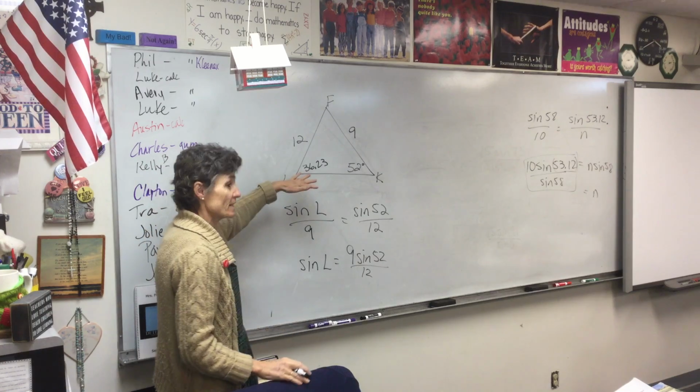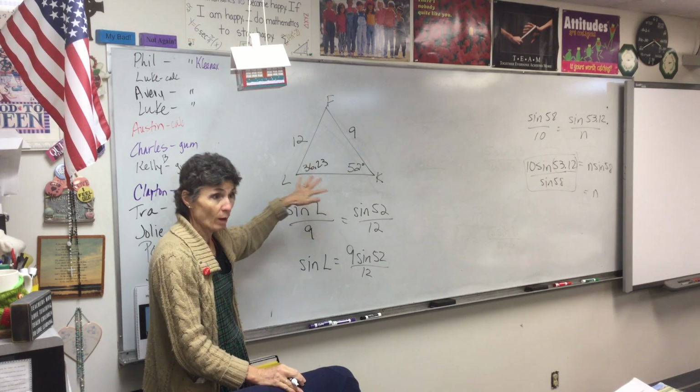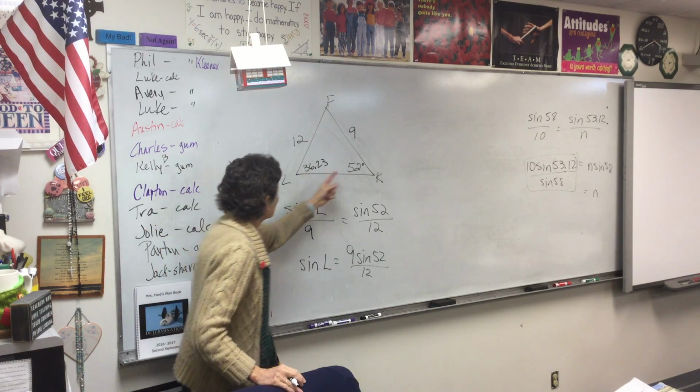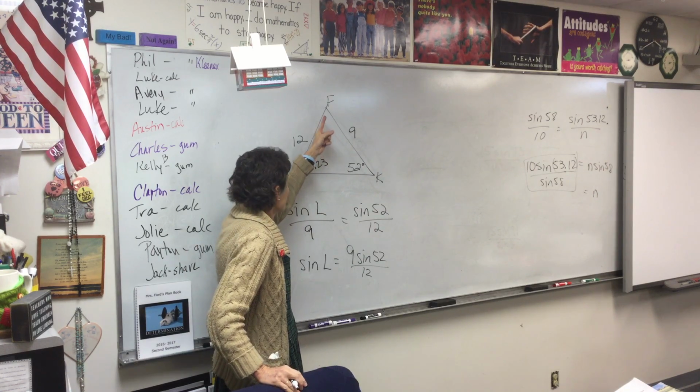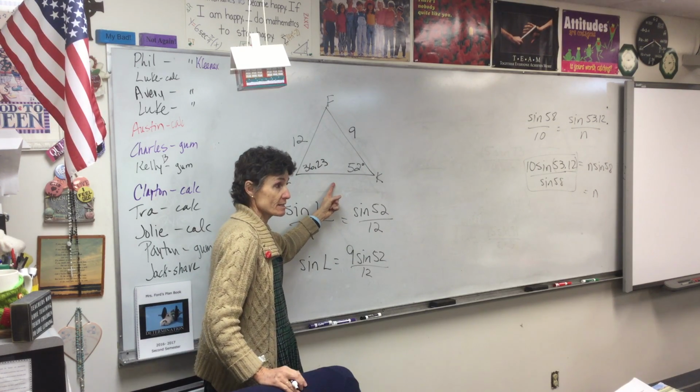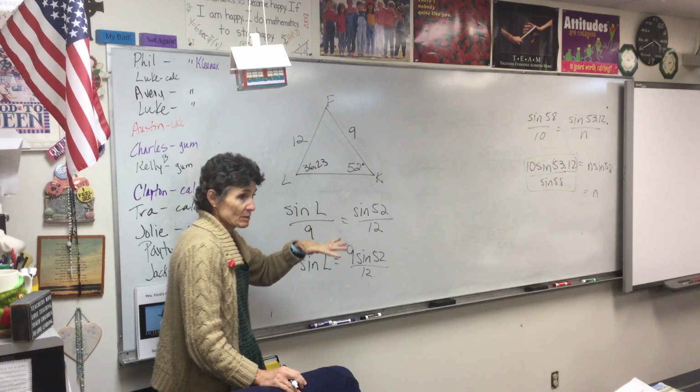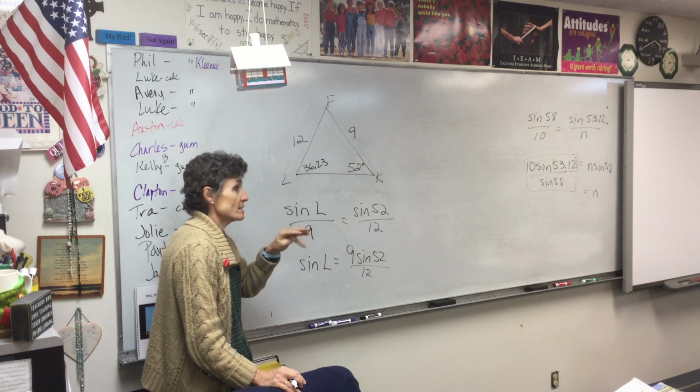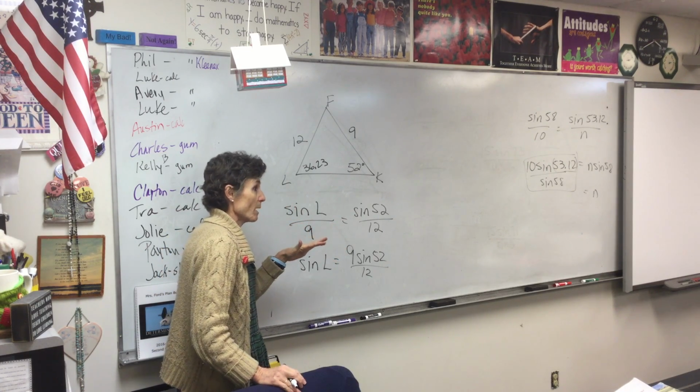Now, you could finish that triangle. Every single one of you, I know, could finish that triangle. You could find that angle, and then using that angle, you could find this side. But that wasn't what I asked you to do. I asked you to tell me how many triangles are possible.